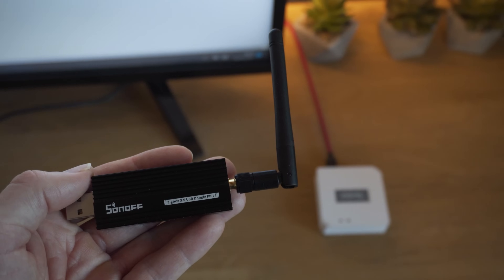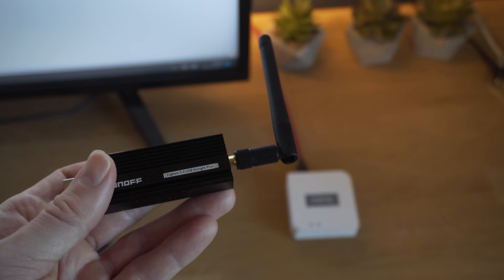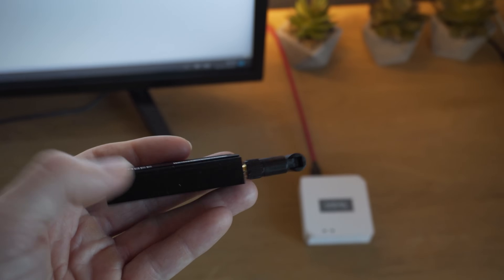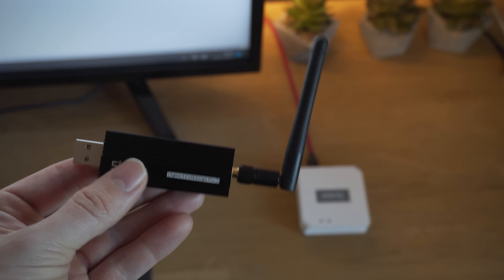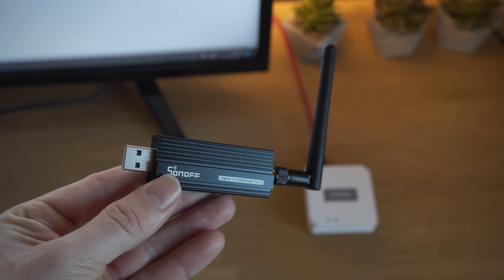For example, if you want to upgrade your Zigbee router — and this is all without repairing any devices. As mentioned, I'm going from the Sonoff Zigbee bridge to the Sonoff Zigbee dongle. These are completely different chips inside each of these, and it did work absolutely no problem for me, but your mileage may vary depending on what router you are moving to and from. I'm also using ZHA for this, so the steps may vary a little bit if you're using Zigbee2MQTT.